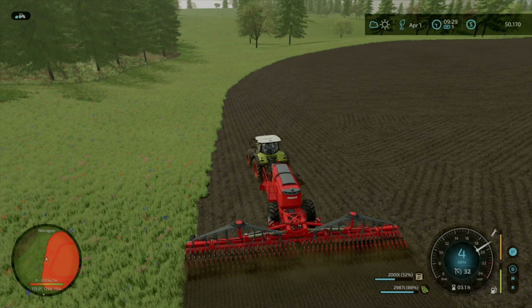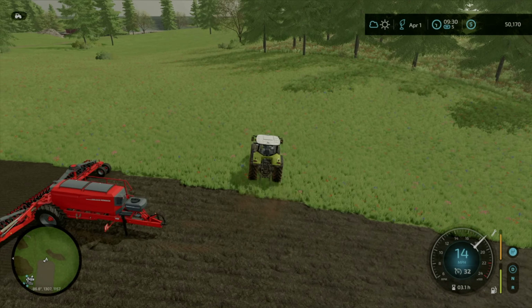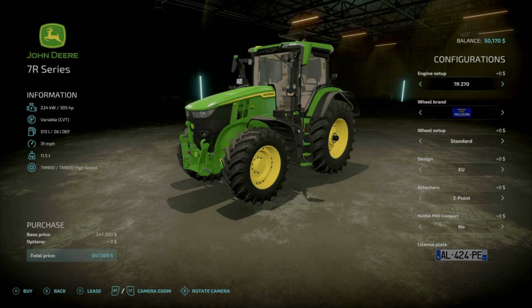Right, do you know what? I can't do it with this tractor. What a shame. What an absolute shame, because now I have to spend a fortune on something that's 300 horsepower, but at least we'll get to use a new toy. Right, I'm going to go for the John Deere 7R, which is 305 horsepower, the base model. 12 grand. Okay, fine. Lovely. All right then, I'll see you back in the field.